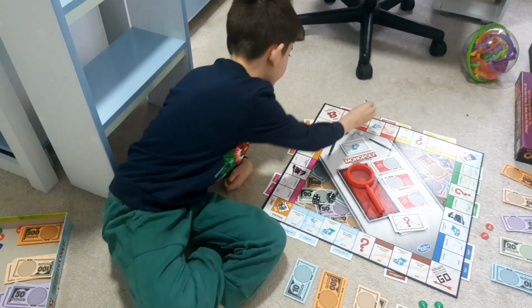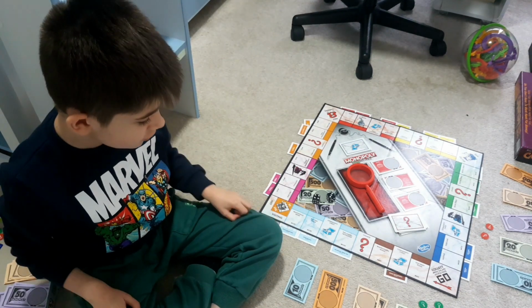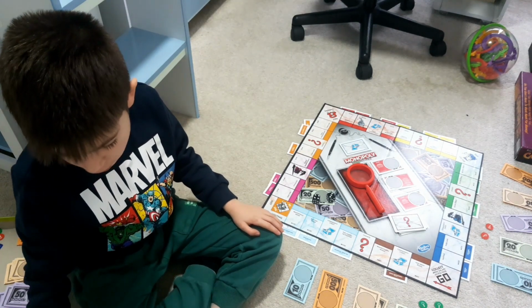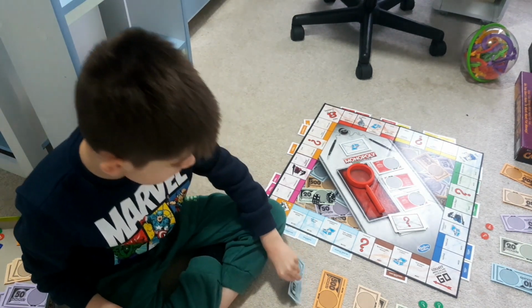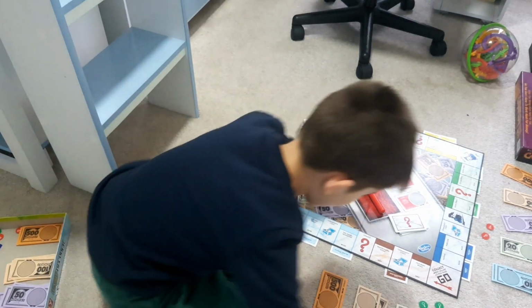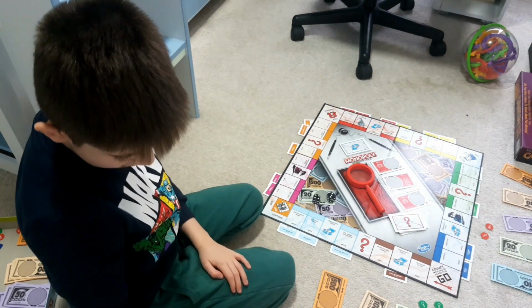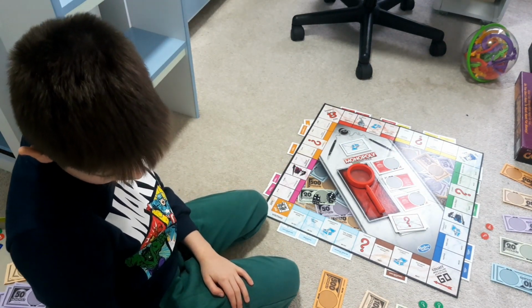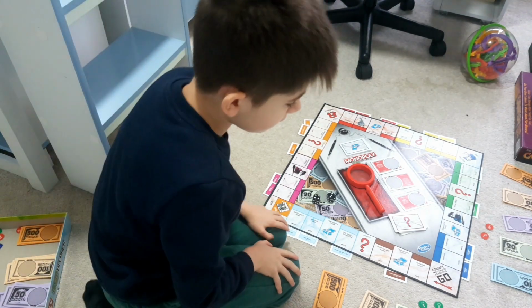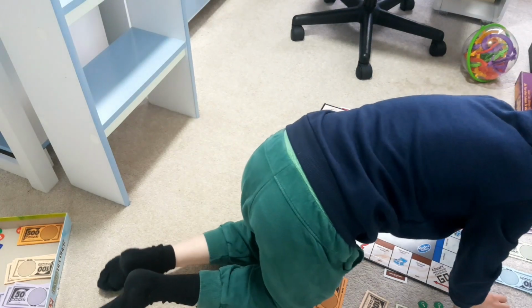Let's say they land on Fleet Street, but they choose to auction it because they don't have it. So let's say I land on Fleet Street and I choose to auction it. Auctions can start from £10. So I bid £10. The other player will bid £50, let's say. So I'll bid 100 then, and then they'll decide to bid a very big amount of £500.